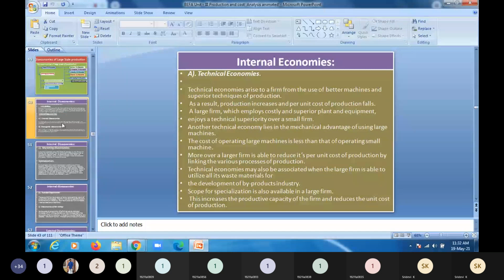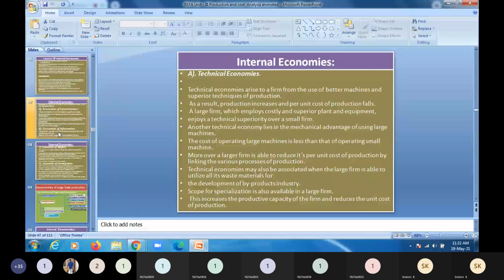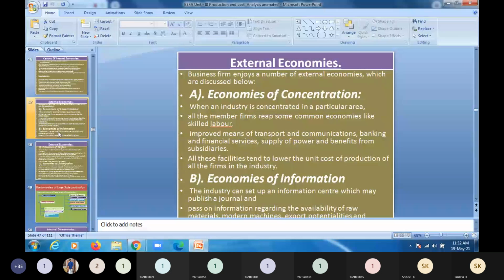Okay. So such advantages will be there. Even if you produce 10,000 units, you need to spend that much of amount which is required to advertise your product. They will not reduce the advertisement cost or expenditure when your production is less. Even if you increase to 1 lakh units or 2 lakh units or 10 lakh units, the same amount you are going to spend on advertisement. So that will be an advantage to the company.